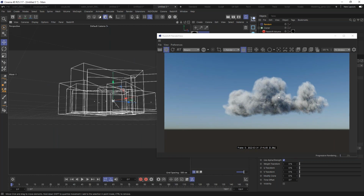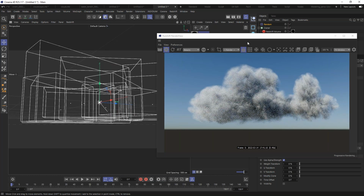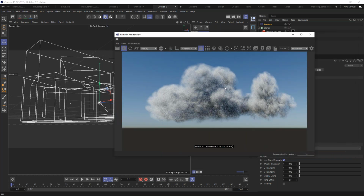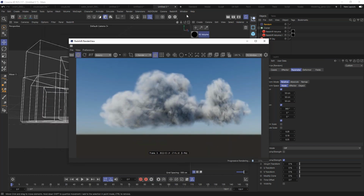This would be very difficult to do with only the volume builder. When you have some great details, it's very fast to render. As you can see here on the render view, it's quite fast, and it looks like some already known cloud. Of course, the limitation with this is you can't alter your noise inside your clouds anymore. But I mean, it's not that a big deal. You just go back to the other file, tweak your base cloud, and then render it again.